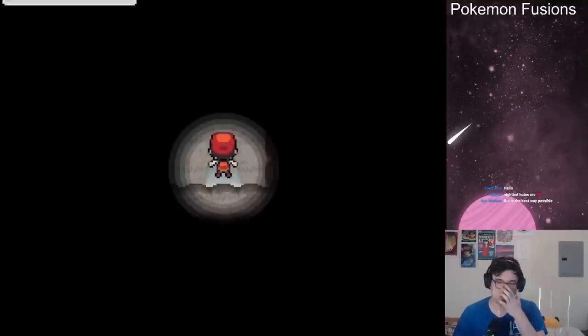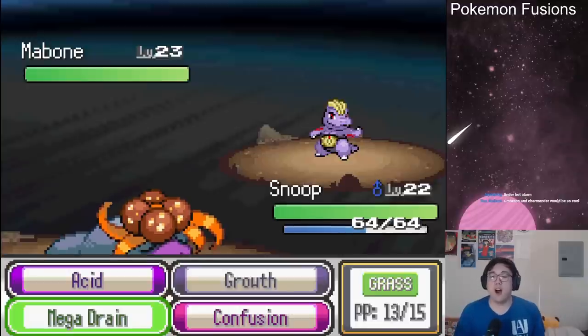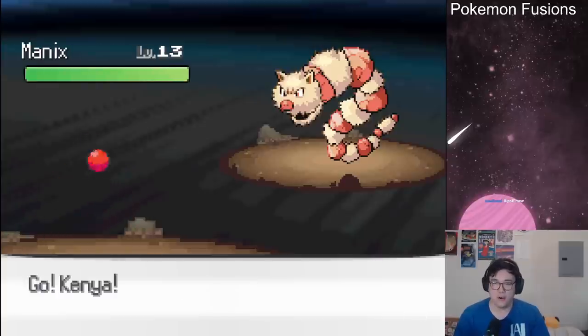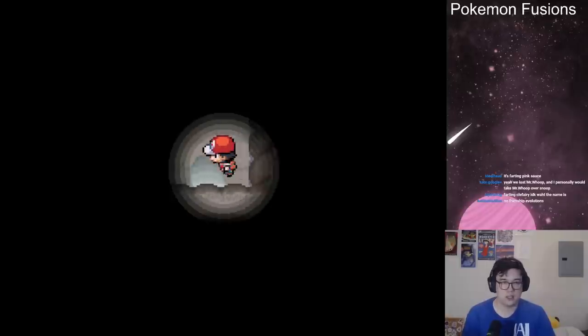Next, we take on Rock Tunnel, and God, I hate dark caves. It doesn't help that we're getting underleveled either. At the very least, we found an Easter egg where we got a Hone Edge, but other than that, the battles in here are tough. We even whited out once. But on our second time through, we weren't running into nearly as much trouble after a bit of training.